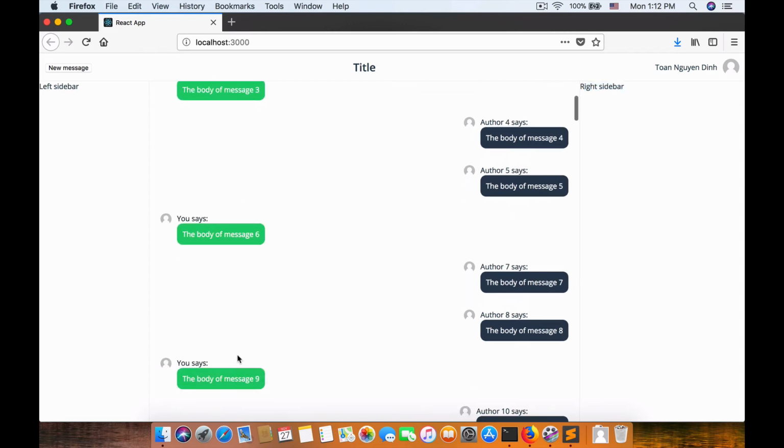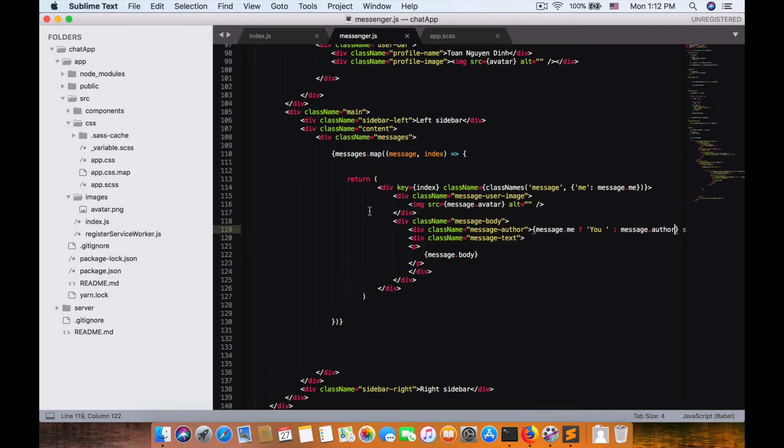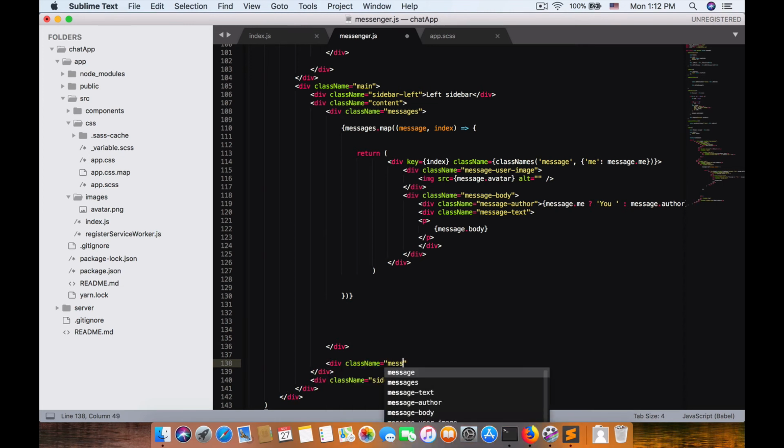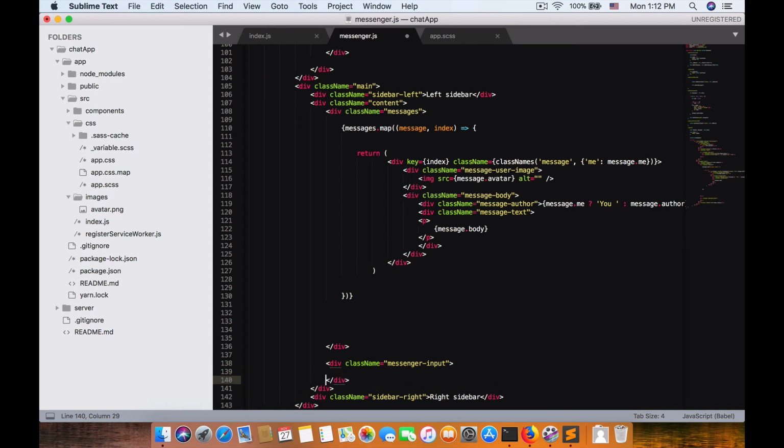Cool. So alright, I'm missing something: the bottom composer for a user message. The user can say something and write something down here. So in the content messages, right below the messages, I want to keep a div with class name messenger input.